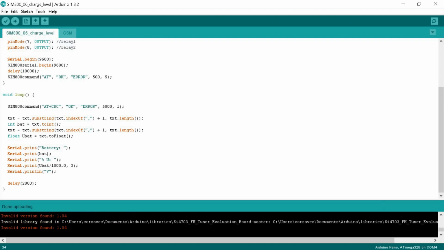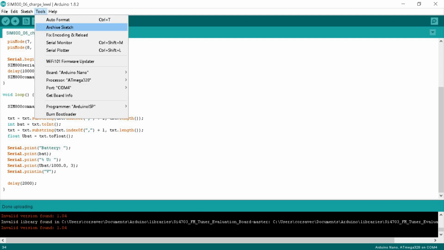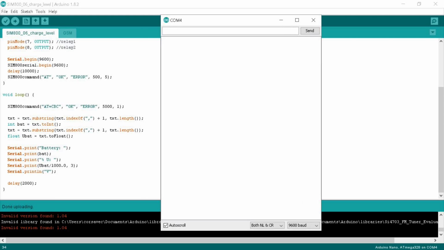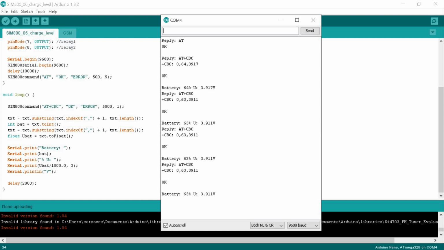I load a new program and watch the port monitor. So we got the SIM800L supply voltage. It is now easy to include this data when sending a message to the host via the various communication technologies supported by the module.